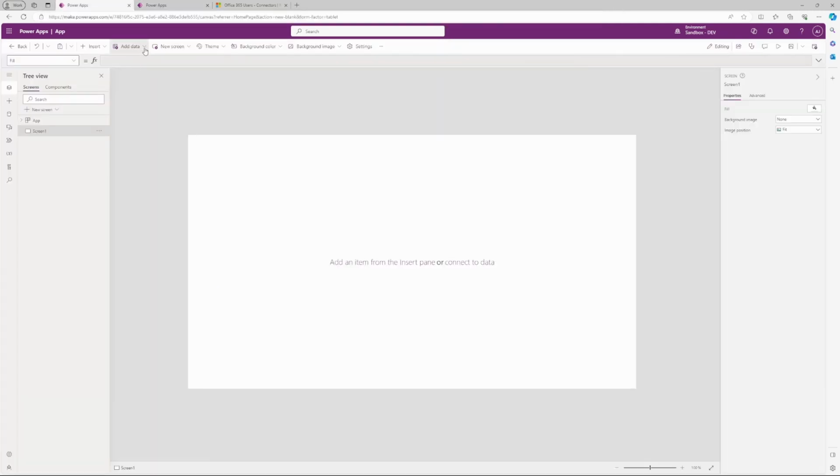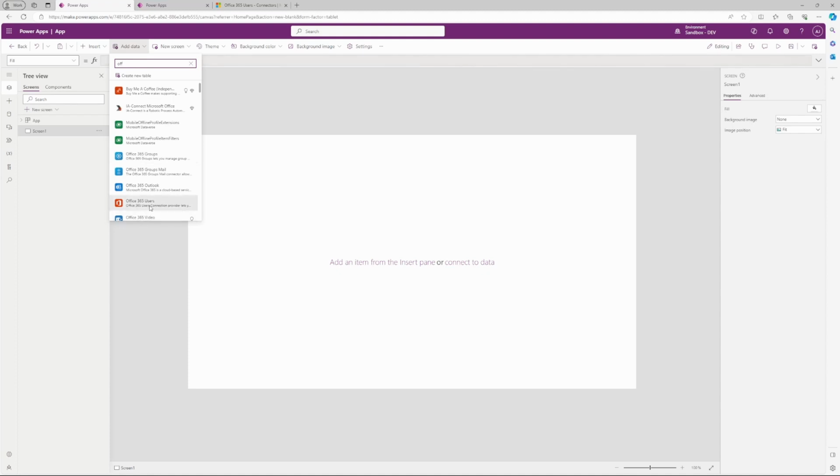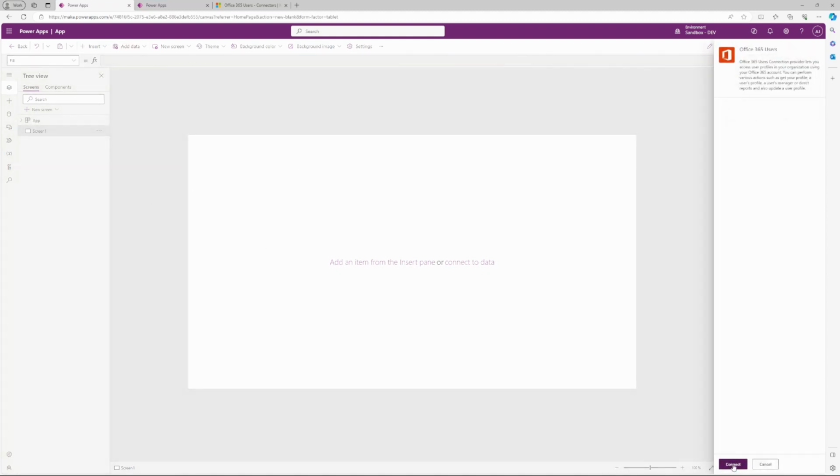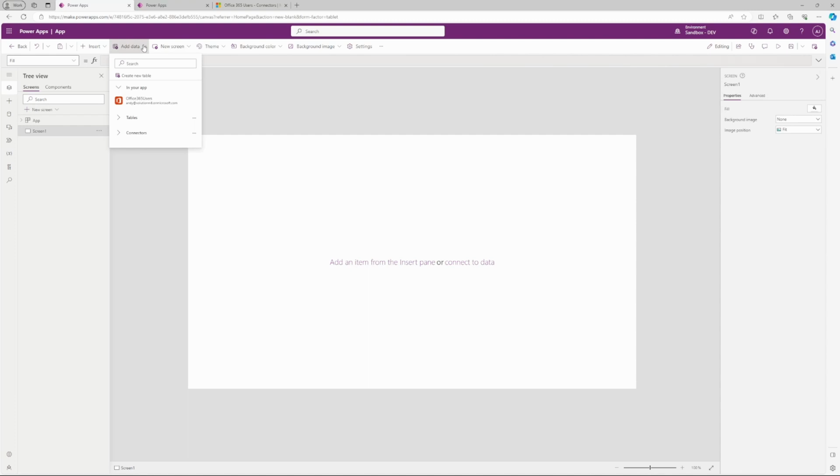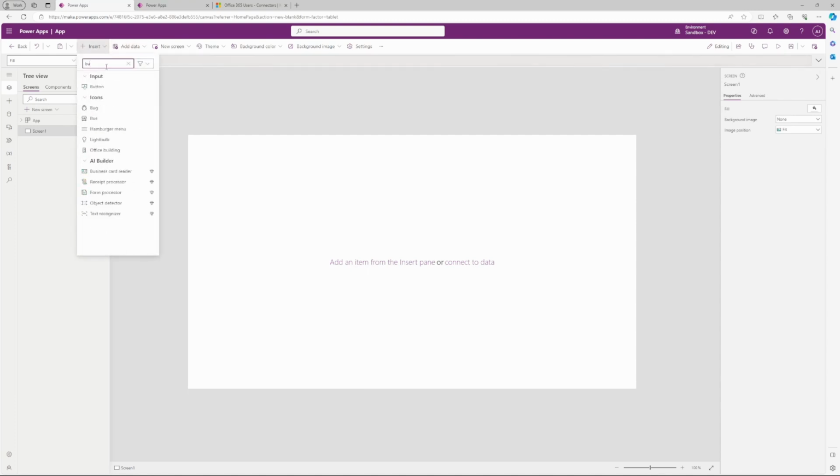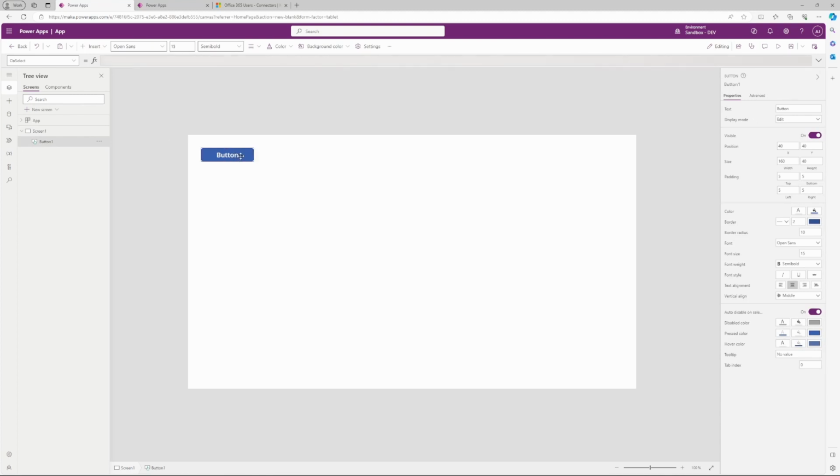In the first example, we are going to see how we can get users from our AD, and we can use the Office 365 users connector to do that. First, we're going to create a connection to the Office 365 users, and we will connect. When that is connected, we are going to create a simple button to trigger the function we would like to trigger in this example.